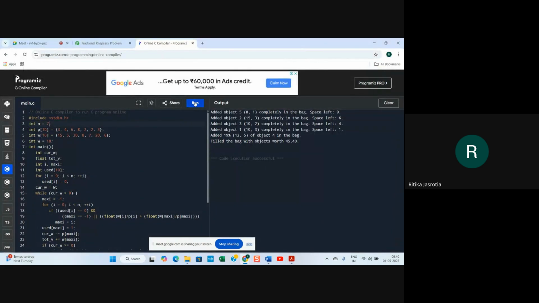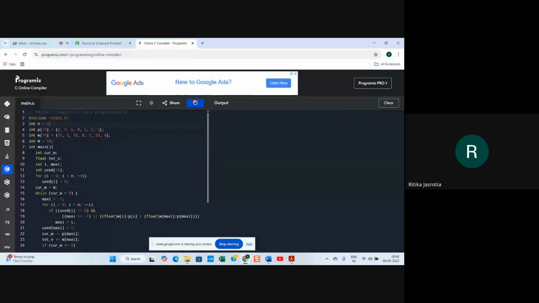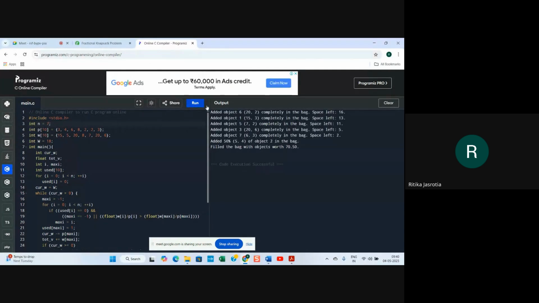Now if we run it, it says added object 6 first, completely in the bag. Left is 16, because the weight of that item is 2 and profit is 20. Then the next object added is 1, with profit 15 and weight 3, so the weight left is 13.